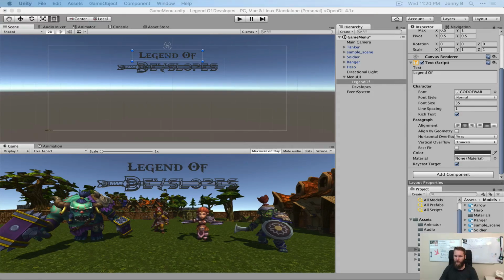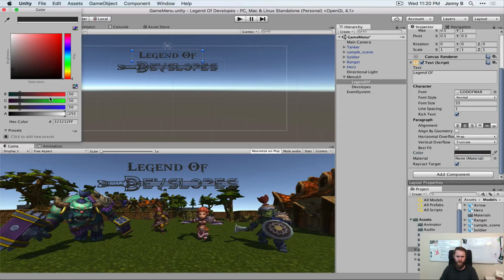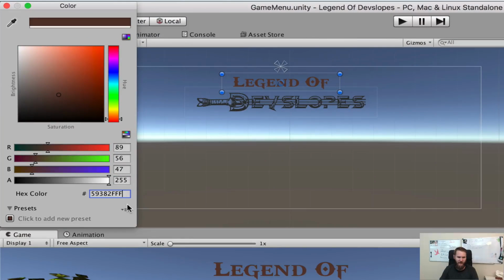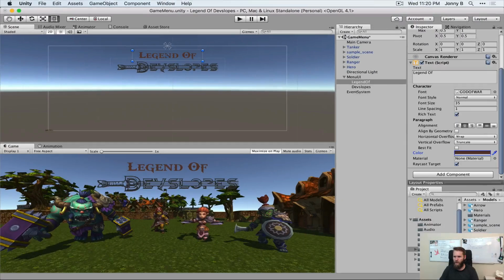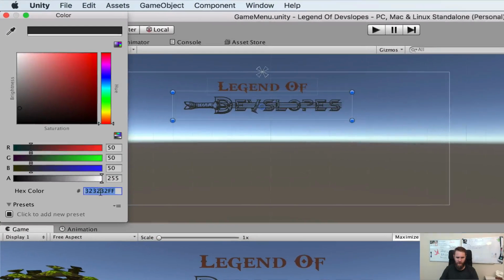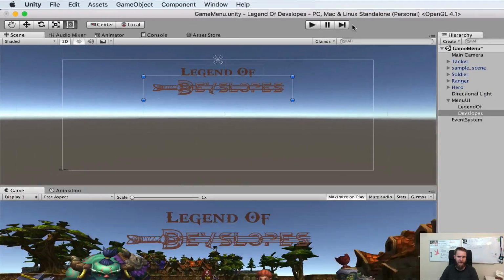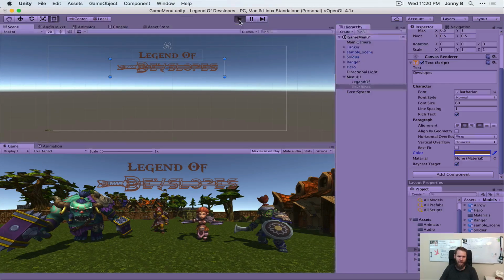Legend of, okay, so it's 59382FFF, okay? 59382FFF. And the one for Devslopes, I'm going to select the Devslopes text now, select the color, and the one that I like for that is 6E473CFF, okay? And so let's go ahead and play that and see how it looks on full screen.